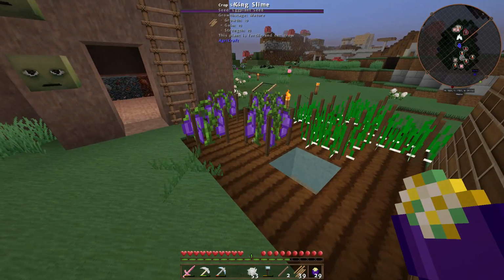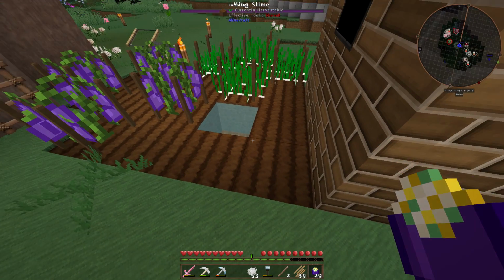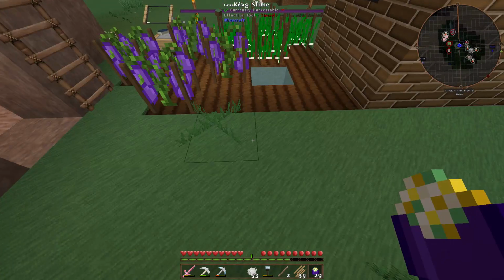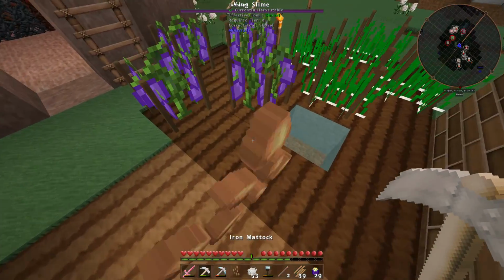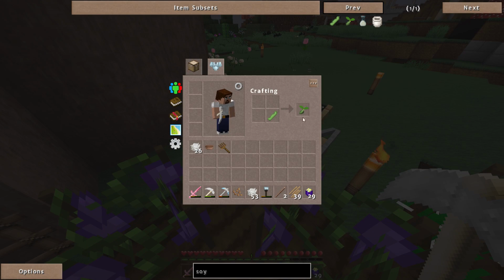Okay, so now that we have some soybeans, we don't want to give up just willy-nilly on this stuff. We want to keep the stuff going. So we're going to go ahead and make another quick farm real quick. Boom, boom. Break that. Set that up. I would have died right there if these had turned out to be, what was it?